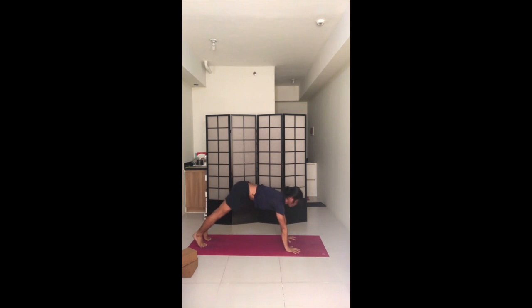Press the palms down, float the elbows into high plank. Exhale, chaturanga dandasana. Inhale, slow forward, upward facing dog. Exhale, downward facing dog. We are not stopping. We move off the hands backwards. Significant soft bend and loose. Bring the feet hip width distance apart.